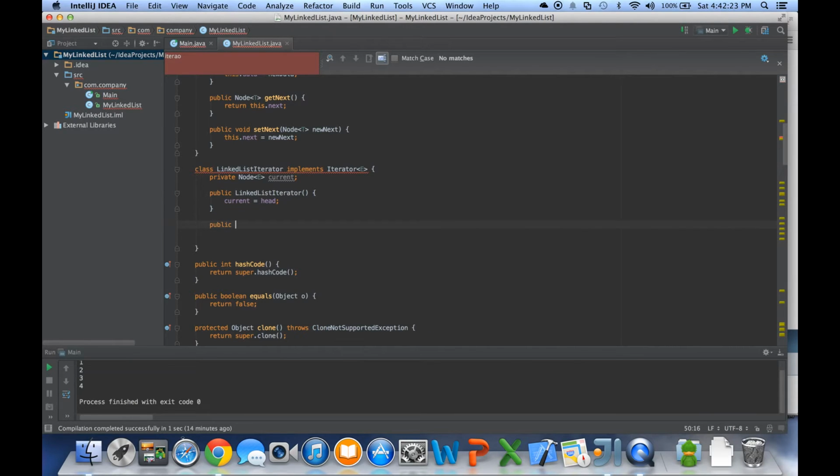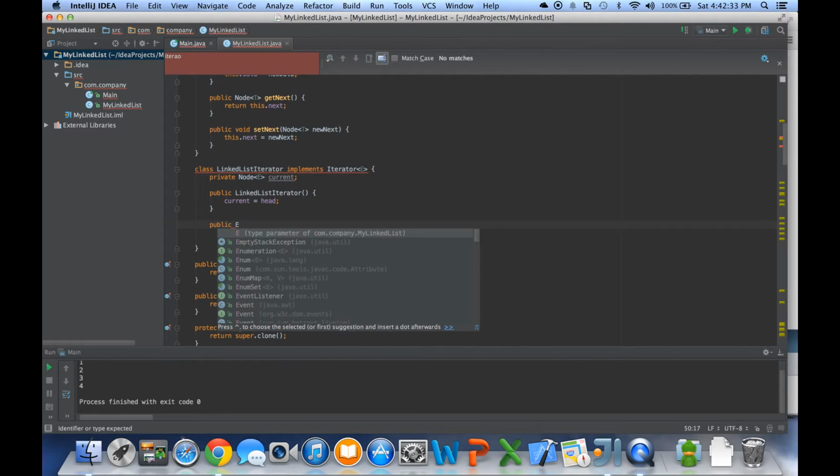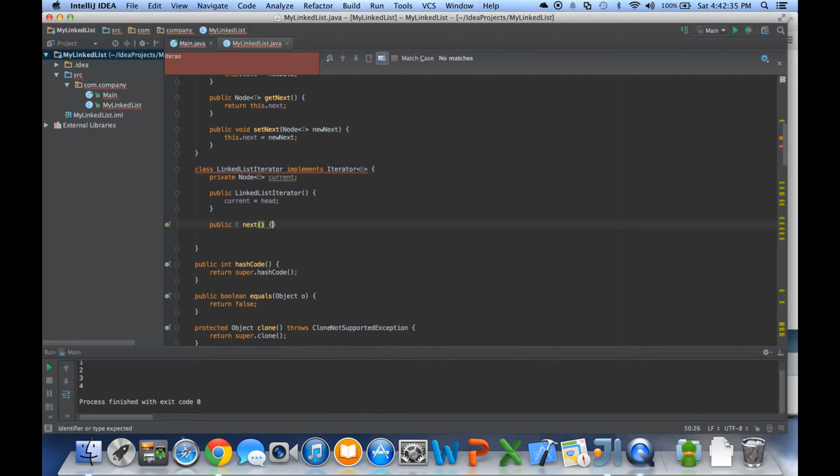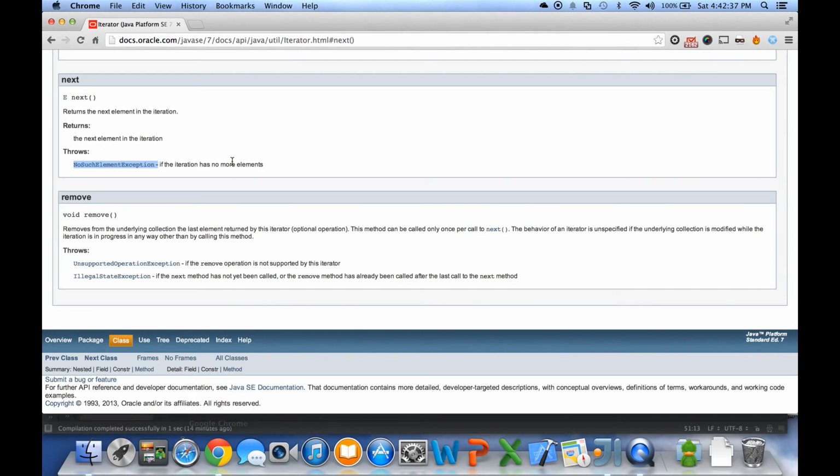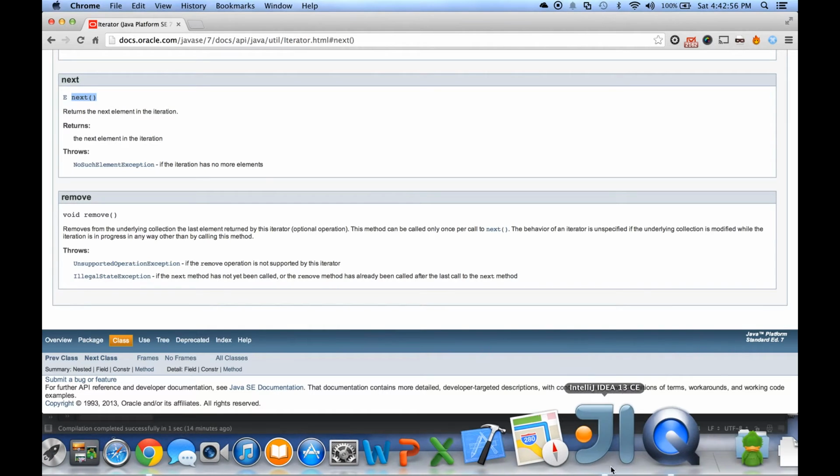So let's start by looking at implementing our hasNext. Actually, no, let's start with our next method. So that's going to be public E next. And we can check our documentation here to make sure this is right. Returns an E, and it's called next. Returns the next element in the iteration, and it throws a no such element exception if the iteration has no more elements.